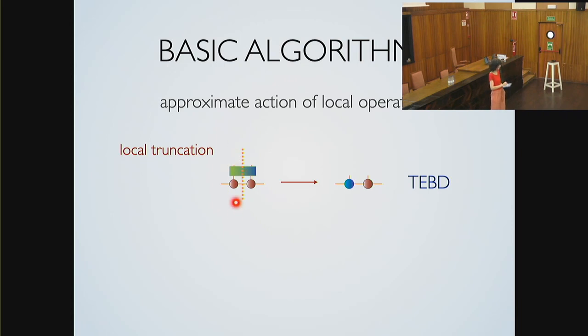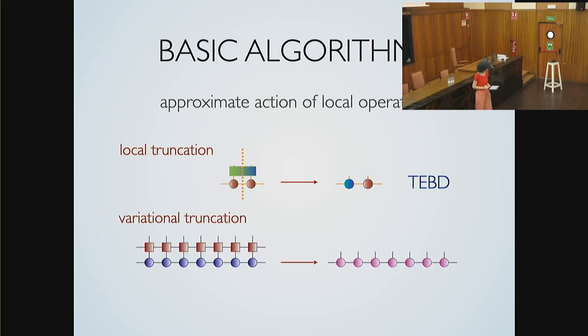And basically what you have to do here is this singular value decomposition operation, which is very basic to all these algorithms, all these methods. This is basically TEBD in two words. This is not the only way, so you can apply something that has a more general structure, like an MPO structure. In particular, if you want to do this linear algebra, you will often find this kind of structure. And then what you can do is the same as I was describing before with this variational method.